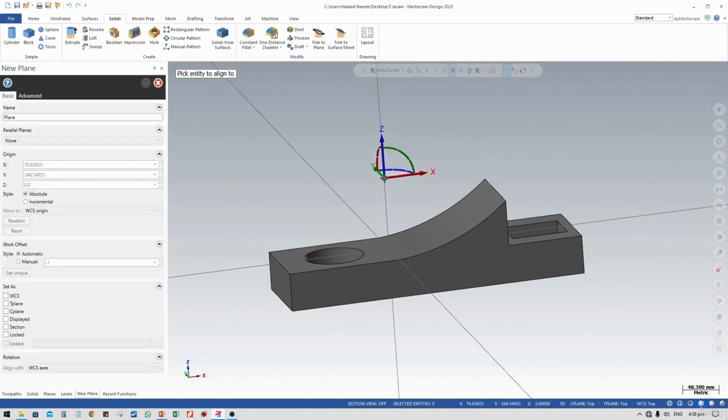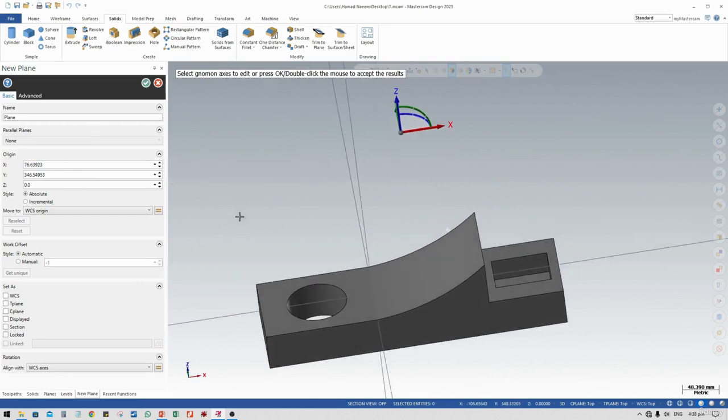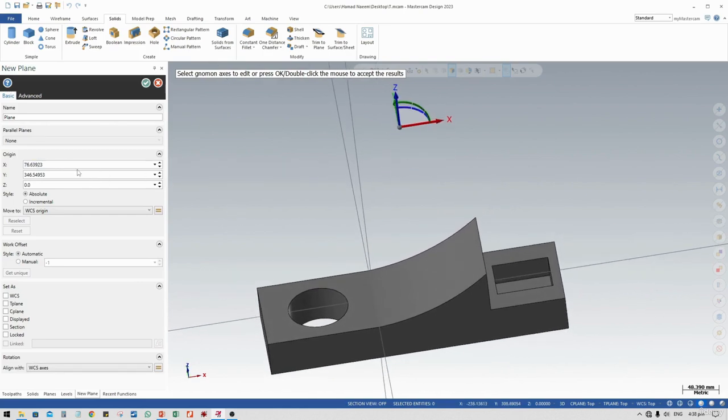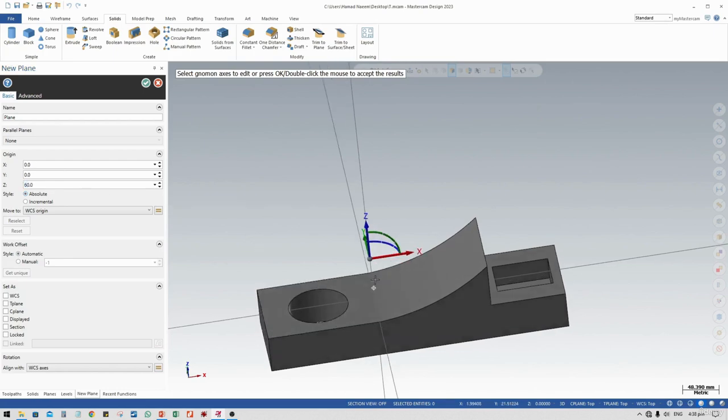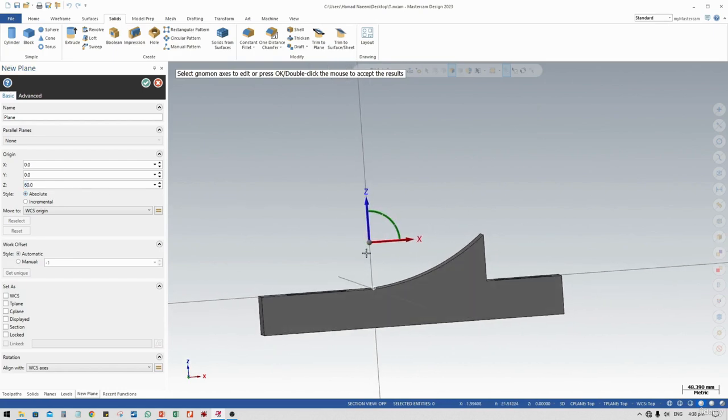Let me define this plane: X 0.0, Y 0.0, and Z 60 millimeter. That's it. I just named this plane plane number 1.